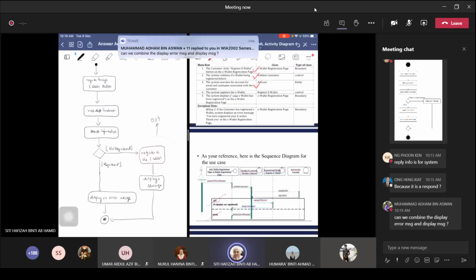I take the actions, basically exactly from the sequence diagram. But whatever I took from the sequence diagram, it must come from the use case description. That's why I don't really need the extra thing in the sequence diagram, right?